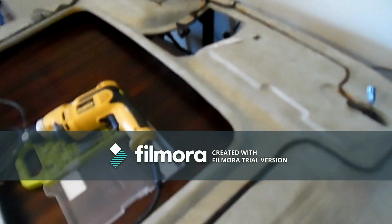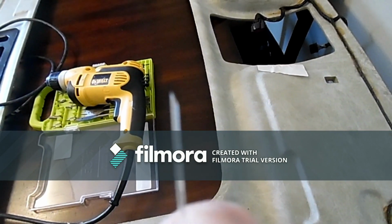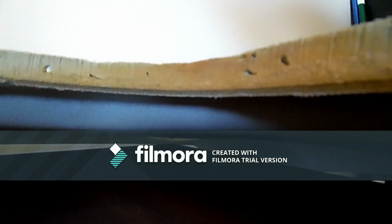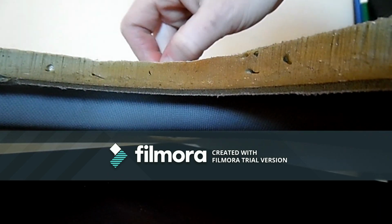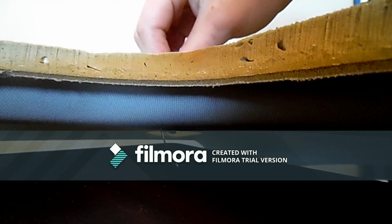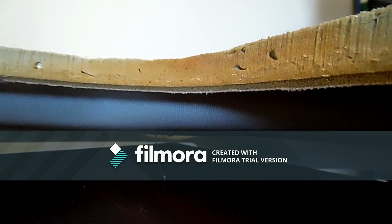Okay, now it's time to run. You can pick whatever design to do first. It doesn't really matter. But see how mine is cut slanted? This is going to be the best way to go through any kind of cloth headliner. Hopefully that will show well. You're gonna want to pick one of the holes, and there you go. You don't have to put too much room in here, just as long as you're able to make sure it's fine.